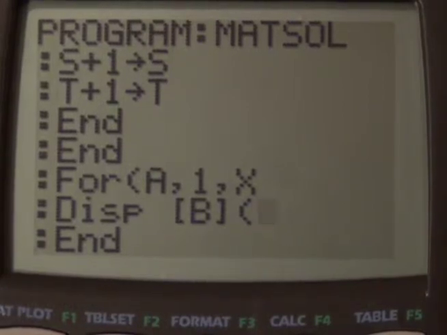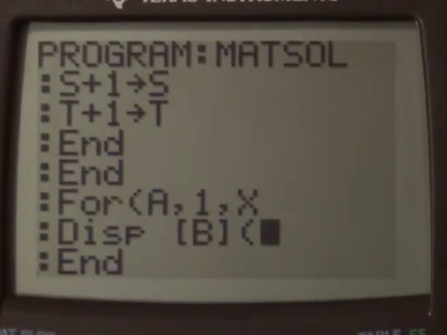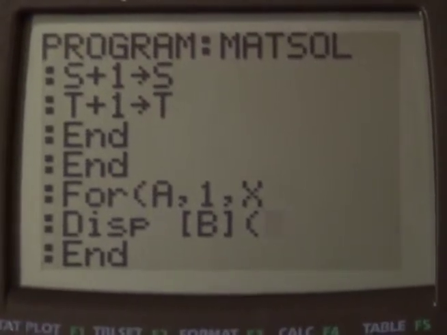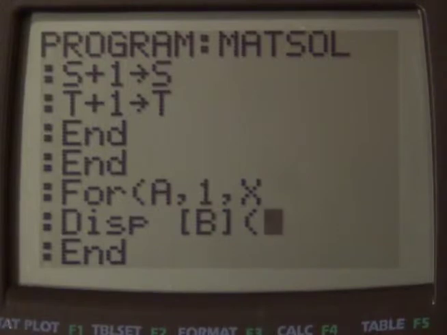No, that can't be right. Well, it is from when A is 1 to X. I think I'm going to output the very right hand side.